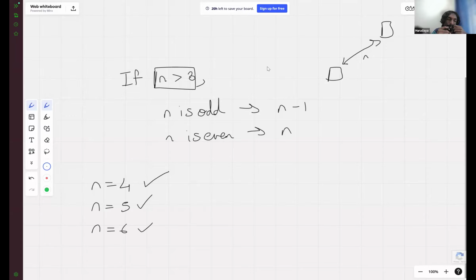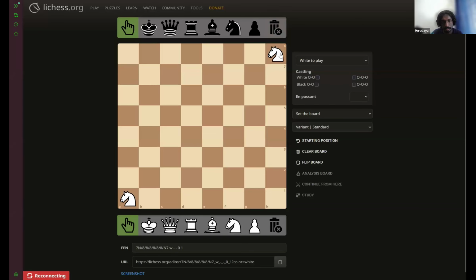For even numbers, we know that when n is 2, the number of moves is 2. So every even number is a multiple of 2. When the number of places increases, it's like doing the same thing again and again. Exactly. So when you have it increased by 2 more, you can just take the previous solution and then add this. This is because 2n is even and 2n minus 1 or 2n plus 1 is odd. Exactly. So every time the solution increases by 2, we can just add this to it, right? Yes, sir. At the end of the previous solution.